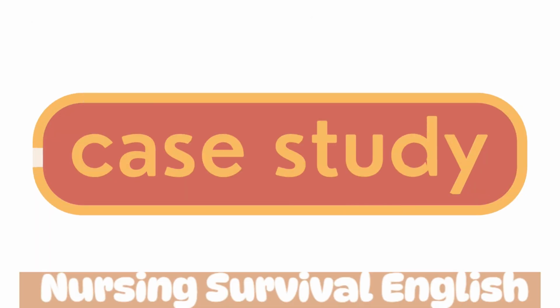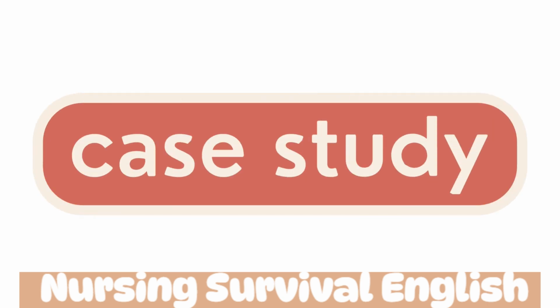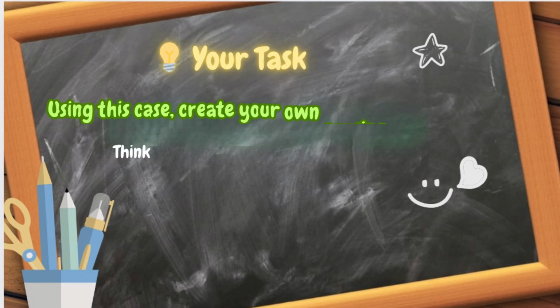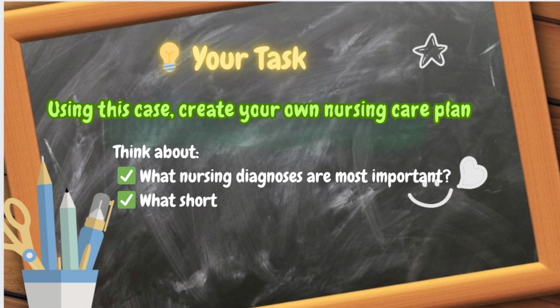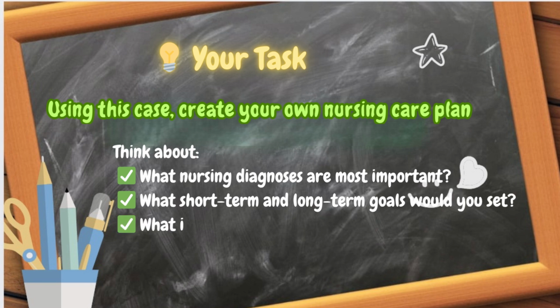Let's look at a real-life case study so you can practice making your own nursing care plan for a patient with myocardial infarction or heart attack. Using this case, create your own nursing care plan, trying to think through each step of the nursing process. Think about what nursing diagnoses are most important. What short-term and long-term goals would you set? What interventions would you prioritize?